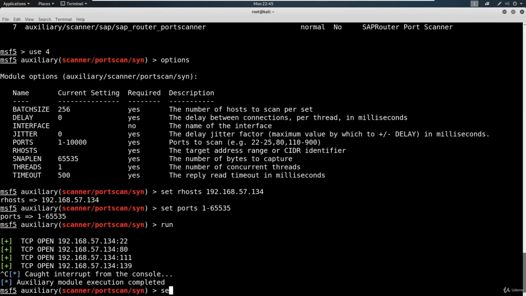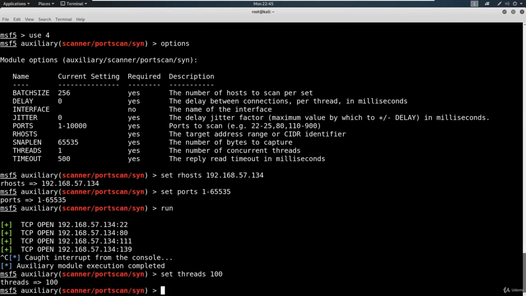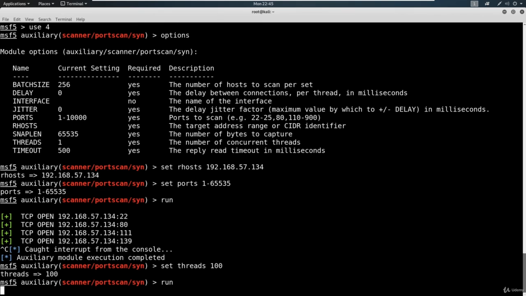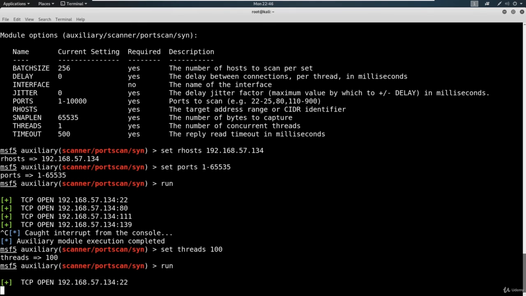and we can run it one more time just as an example. If we set the threads to 100 and run, we could do a little test run and see how fast this goes comparatively, and it might not make too much of a difference. But go ahead, let that run for a little bit, do your own timing, and then once you're done, go ahead and catch me in the next video.